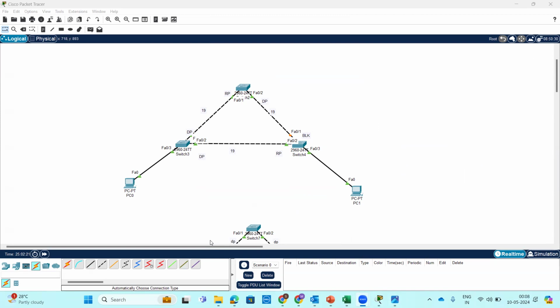Tomorrow we have RSTP, MSTP, and EtherChannel. For CCNA, the basic concepts are needed: why we need RSTP, why we need MSTP, and what the requirement is for EtherChannel. We'll discuss. If we have time, we'll do a lab also tomorrow and practice up to here.